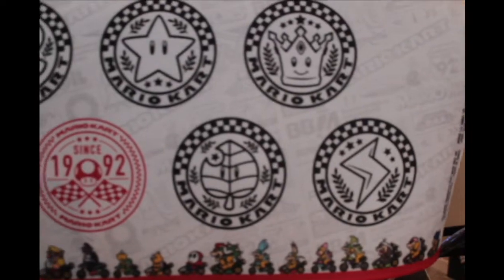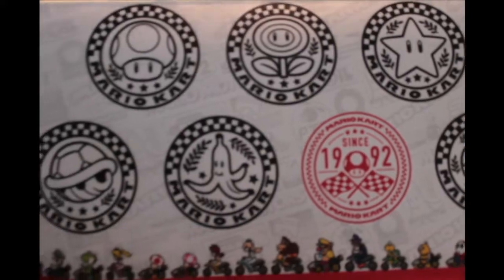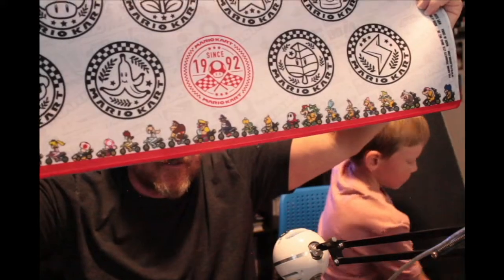I think this is really cool — all the characters at the bottom. I love how all the characters are on the bottom and all the cup angles. And now here is the Super Mario Brothers one — same thing, rubber backing. I think it's fantastic because if you are a classic Nintendo player, this is what you remember.